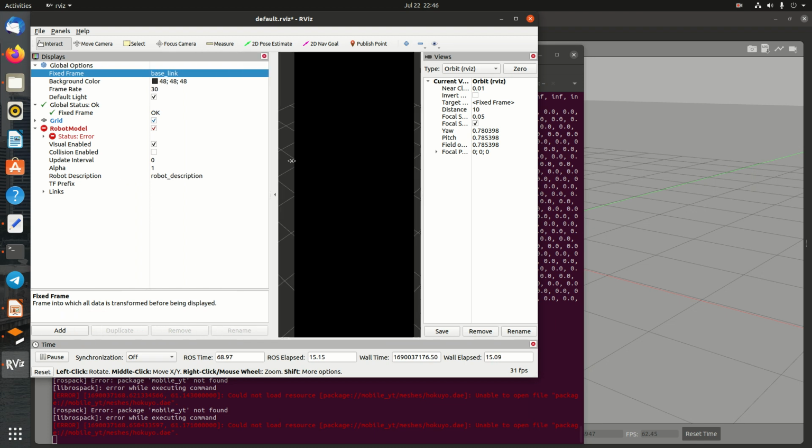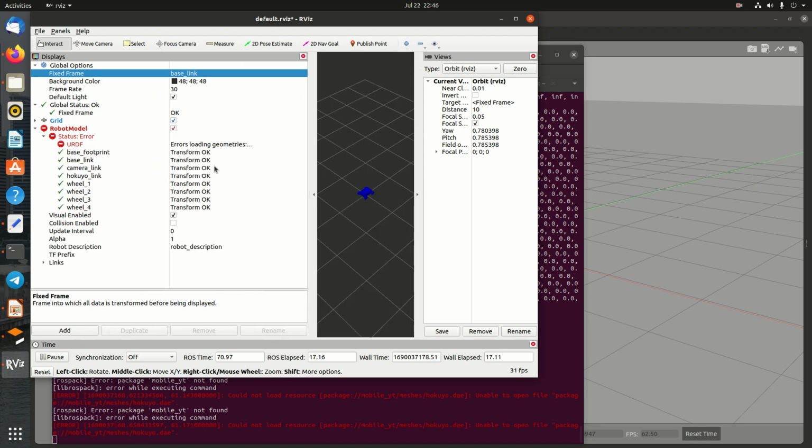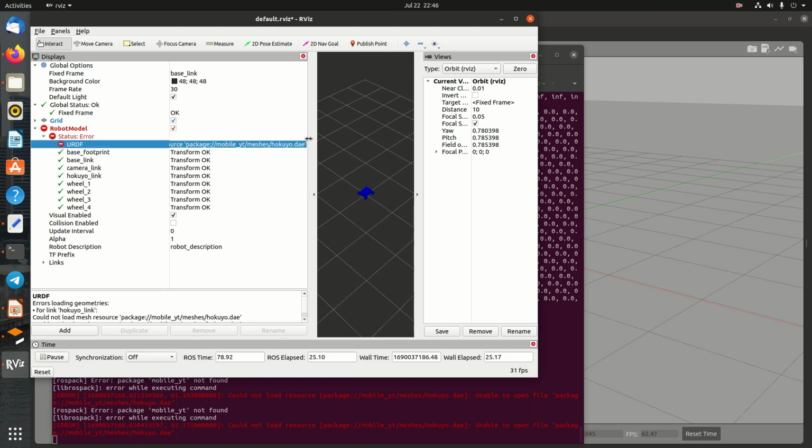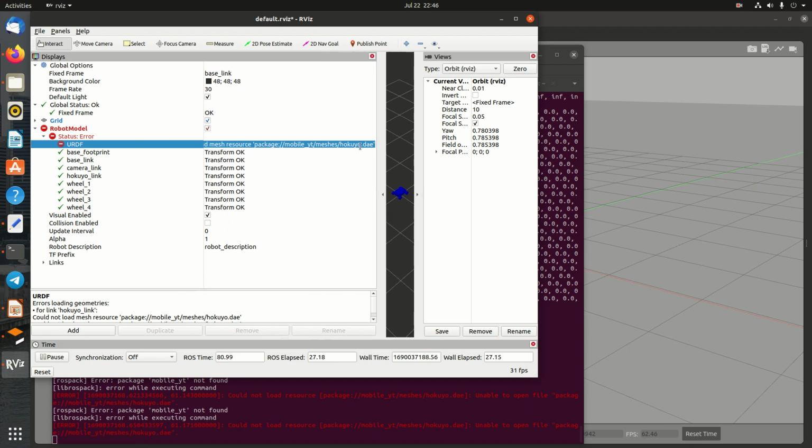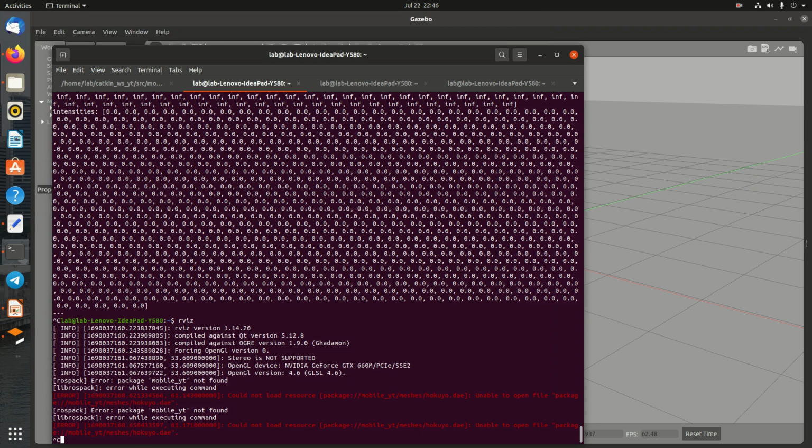Okay, here we see the error. There was a problem: cannot read the Hokuyo DAE, cannot find it. We kill rviz one more time.